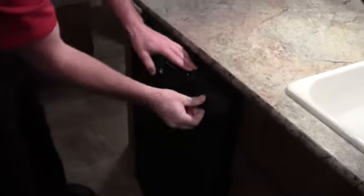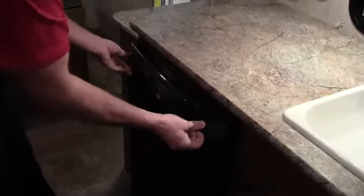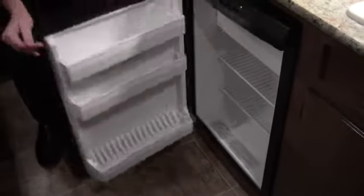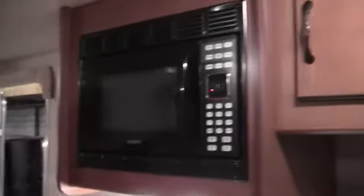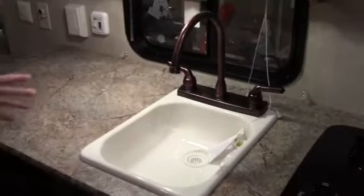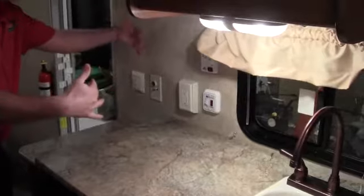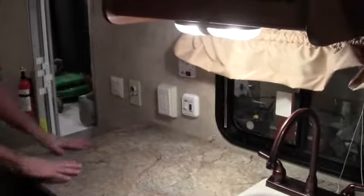Next thing I want to show you is the gas electric fridge, because this is really an important option. Because if you don't have power and you have one of those college fridges, you do not have cold pop — and cold pop is important. You've got the microwave right here obviously. High rise faucet. One thing that's important in a small camper is work space — nice big counter. Nice spot for a TV here; you could tip it either way or towards the bed so it's real functional. Stove top.